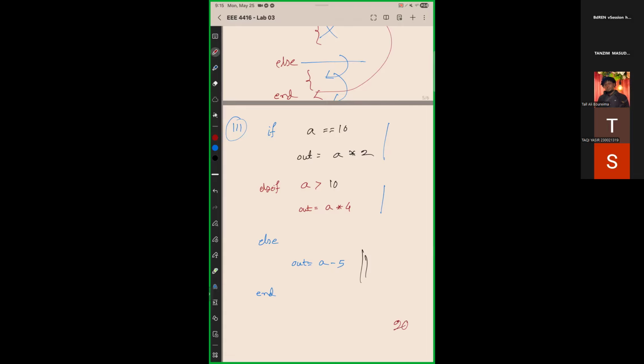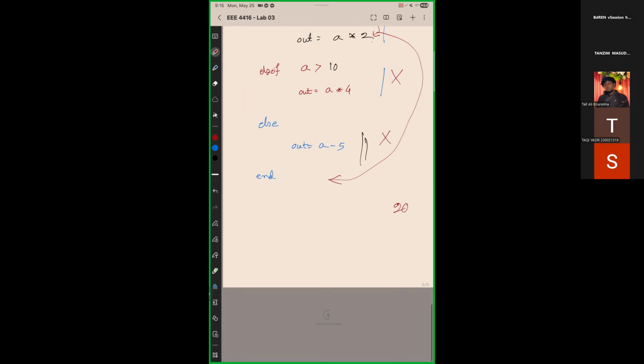Yes. Why? Because you say this is true. When this is true, this runs. Once this is run, the pointer directly goes to end. These things are not checked, not even checked. Whenever one if condition is actually met, that condition will run, and the rest of the things will be ignored directly. Is it clear?